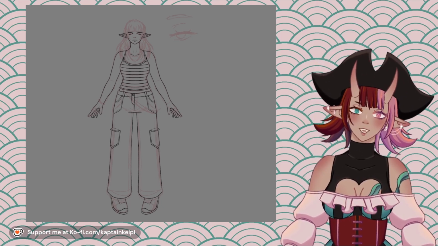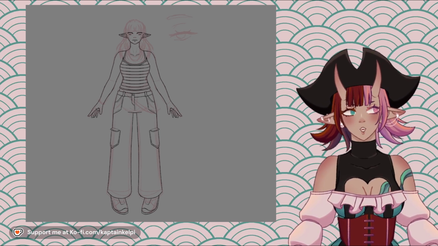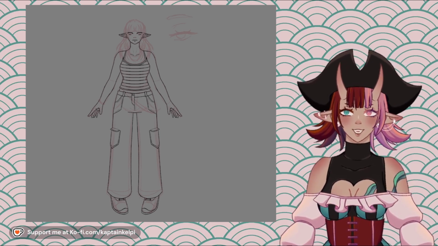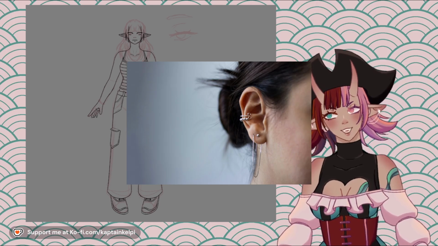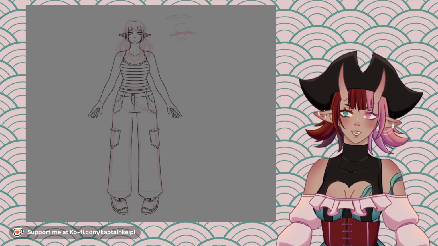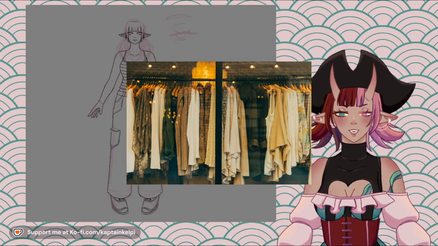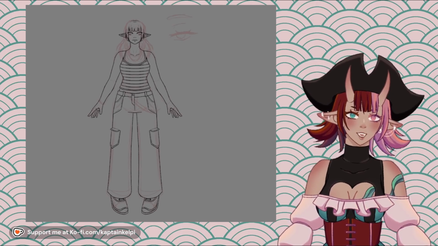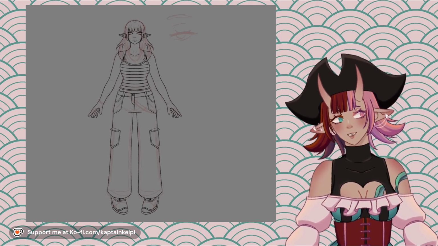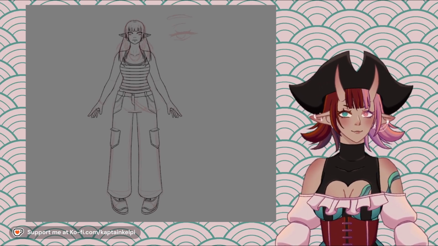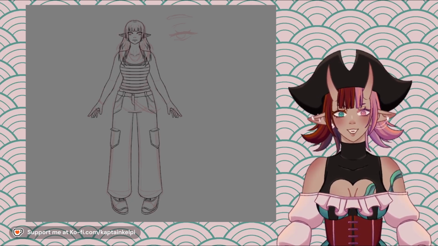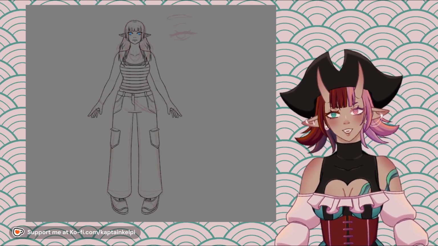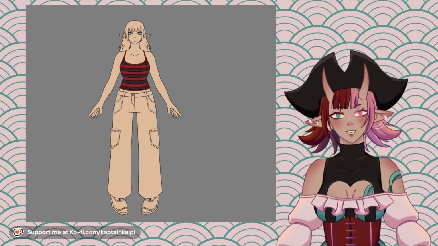You could add your own features into your persona's design, or even use your idealized features. Give them your hairstyle or eye color. Give them those piercings you've always thought looked cool. You can even give them those clothes you've always wanted to wear. Because what better way to relate to your persona if they look like you or what you'd like to look like? Keeping realism in mind for relatability can be good, but don't forget, you can use as much or as little of reality as you'd like. It's your persona after all.